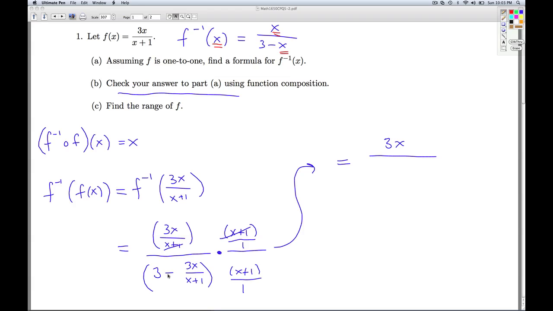Now, if you need to, you can think of this x plus 1 as x plus 1 over 1. When I multiply the numerator, I got 3x over x plus 1 times x plus 1 over 1. These guys are going to cancel out, and I'm just left with 3x. In the denominator, I've got two terms here. So I have to distribute that to each of those terms. When I take the x plus 1 times the 3, I get 3 times the quantity x plus 1. Minus, when I take this times this fraction, the x plus 1s, once again, cancel out, and I'm left with 3x. So, the numerator is 3x. In the denominator, I get 3x plus 3 minus 3x, which is just 3x over 3. And so, at the end of the day, we've shown that f inverse composed with f of x is equal to just x.